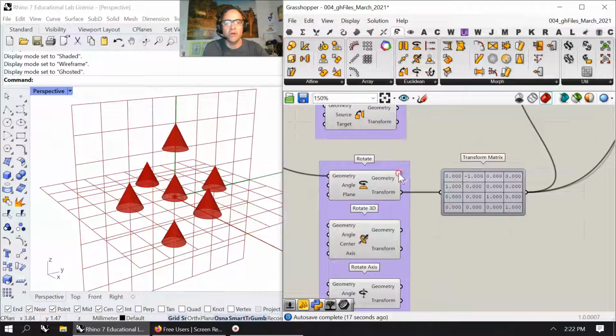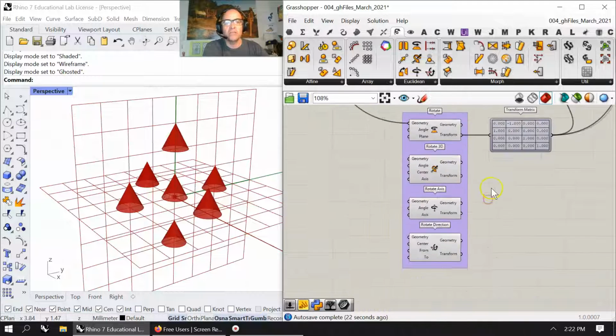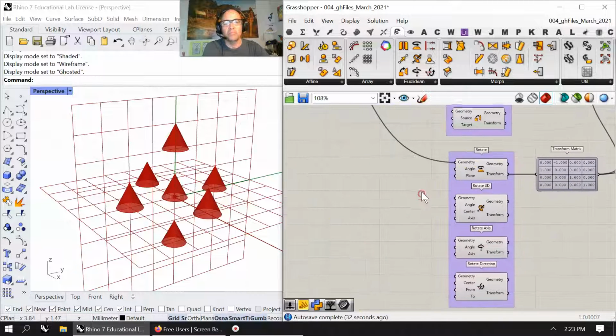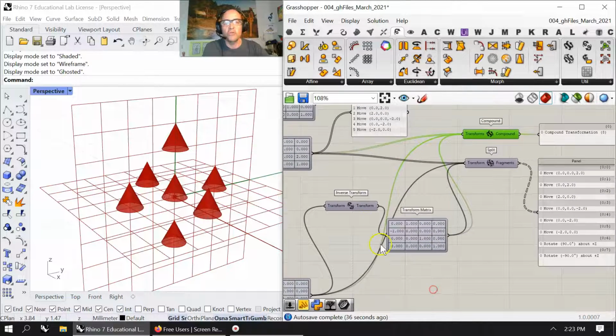Then I jump down to the bottom one, which is thinking of rotate. Rotate throws a -1 on here. Basically, that's going to be the same in rotate 3D, rotate axis, and rotate direction, but it's going to play off of all the other information that directs it. I'm defaulting to the angle, I think, 0.5 pi and the XY plane. So you can play with that as well. But understand the matrices, kind of see what they do, play with the inverse.